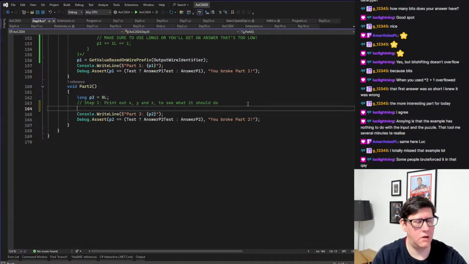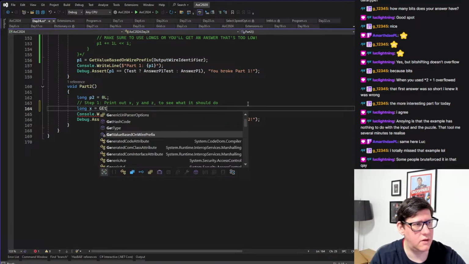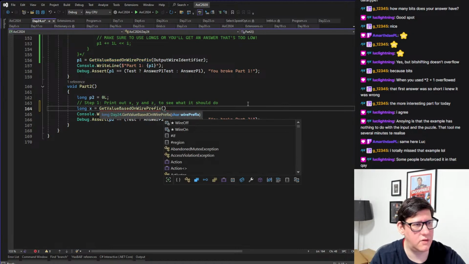So let's see. Long X is get value based on wire prefix.